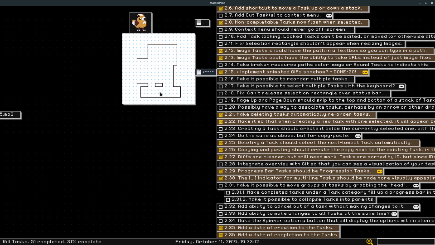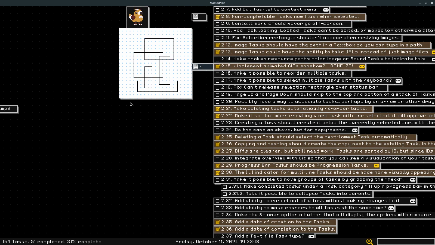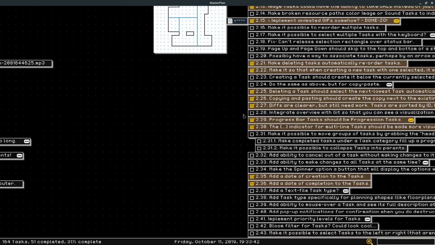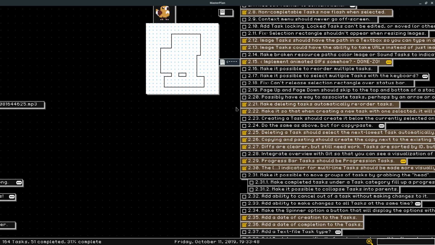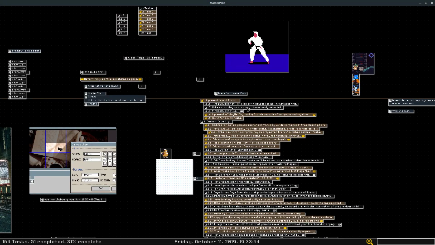This can be useful if, for example, you have a sprite of a player character or an animation of a background that you want to have as an idea. Maybe you say, oh, I really like how Chrono Trigger did its character design. And so you might have a GIF of Chrono Trigger battle gameplay or world exploration and put that in your project so you can have a visual reference of what the game should feel like, what the character should look like. I like this animation or I like this motion. I want to give the user the ability to put that information into their plan, their task board.